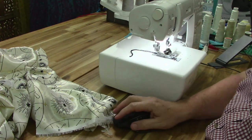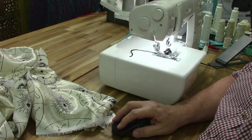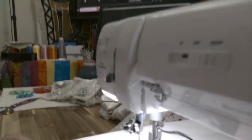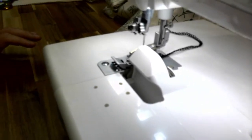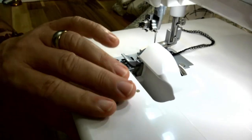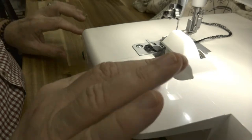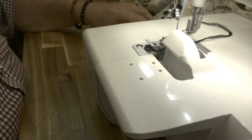Let's go to our other camera, and I think you'll get the best view this way. There's that new overlock table for the Baby Lock Triumph, and it will also fit the Ovation. Love this, oh my gosh. So happy with it.